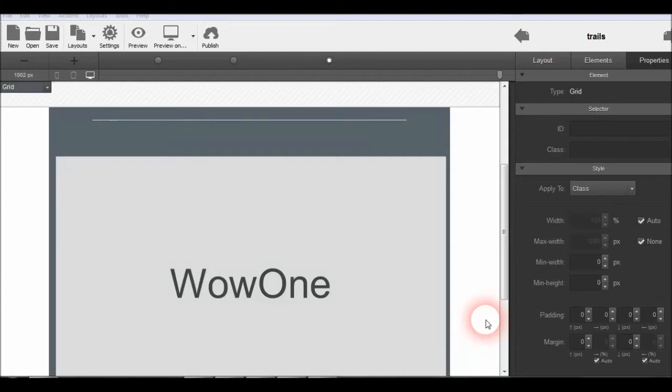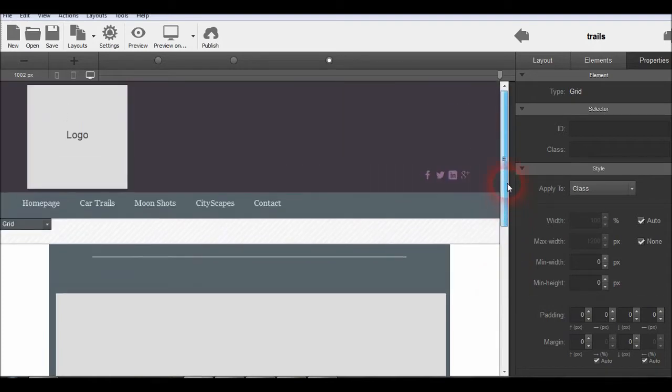Okay, this video is going to be about how I do WowSlider with responsive layout maker by Coffee Cup. There's quite a few ways of how to do it, but this way I feel is the easiest. So what we have here is a web page or a prototype that I'm doing, and this is what I'm calling a car trails, which is actually there.